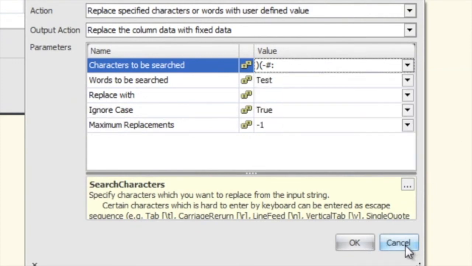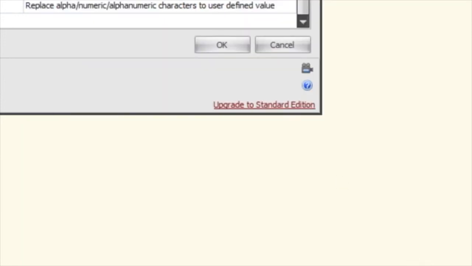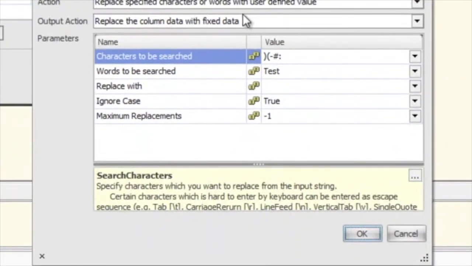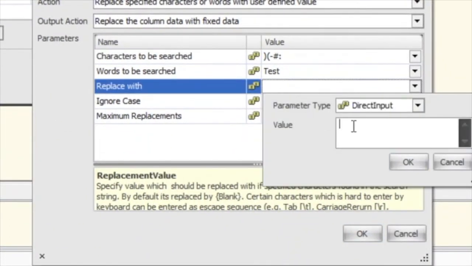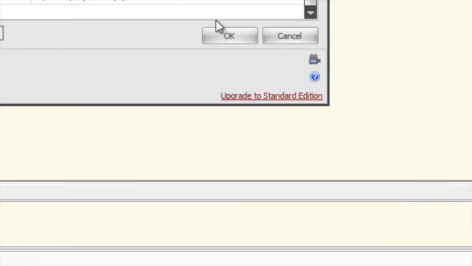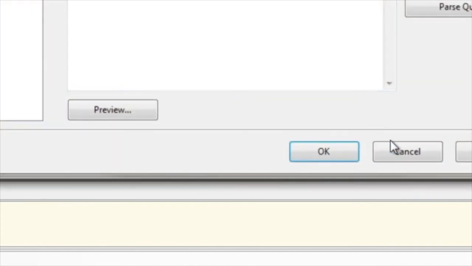All right, and the last thing that I want to show you is that if you're replacing data, especially in this specified characters, with other data that is longer than the character, so if you're replacing a character with two characters, you need to be aware of a situation that will occur. And that is that if the length of your column coming in from your source is smaller than what the output is going to be, then that's going to cause an issue. And I'm going to give you an example of that.